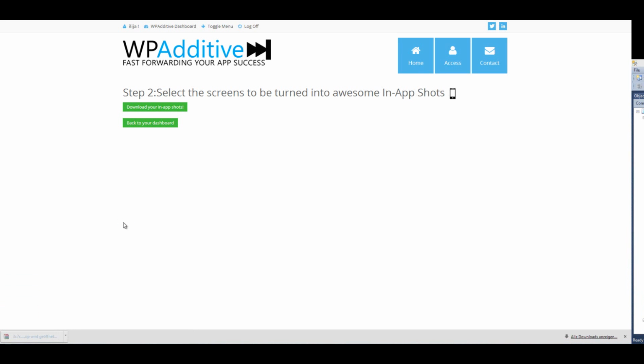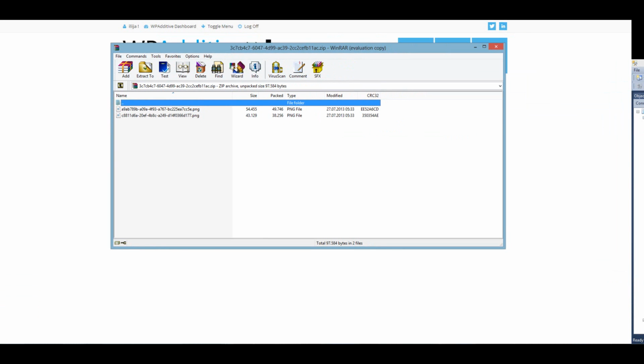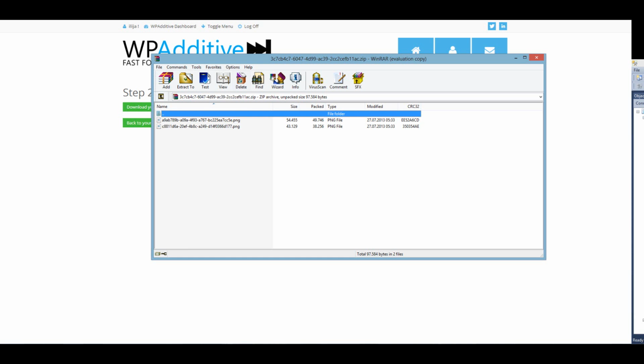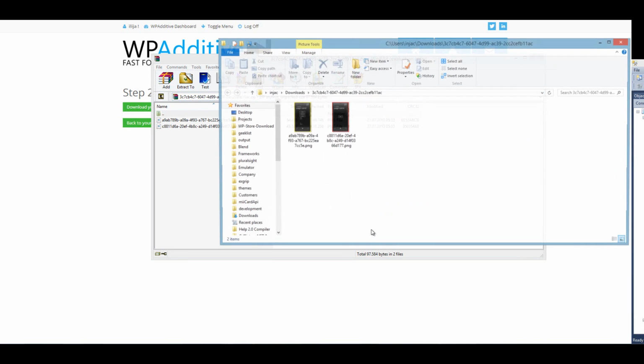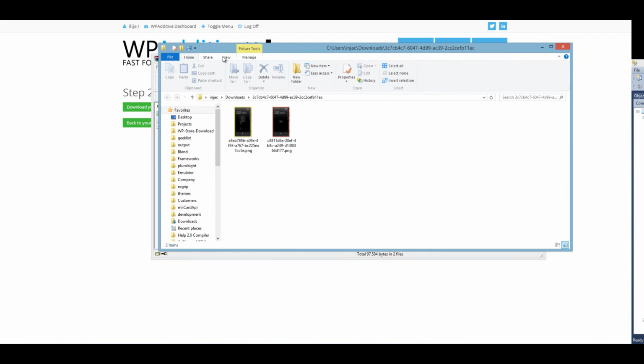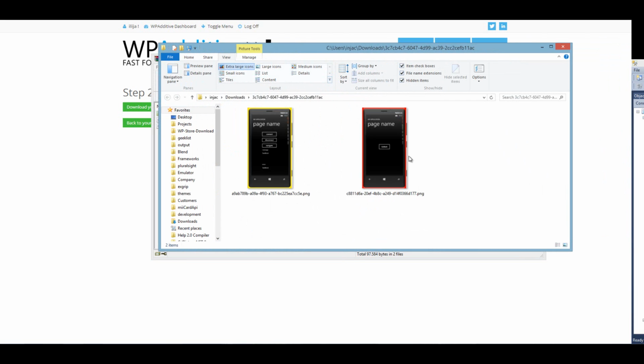So as I click on this archive, it will open up WinRAR on my system. And you can see that there are two files inside there. And as I extract the archive, you can see, so let's have this a little bit larger, that we have a yellow one and we have a red one.